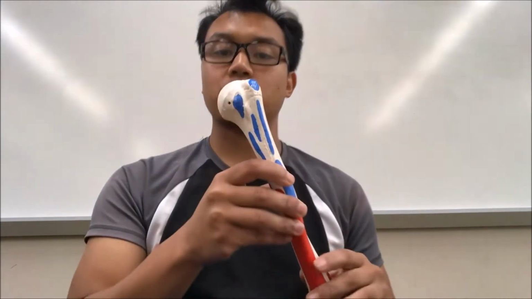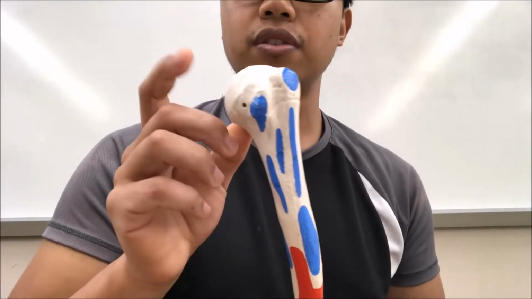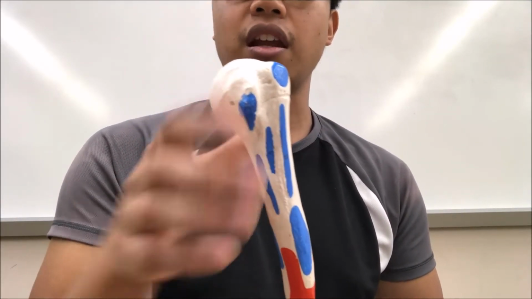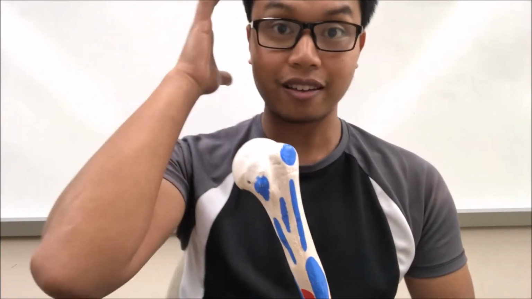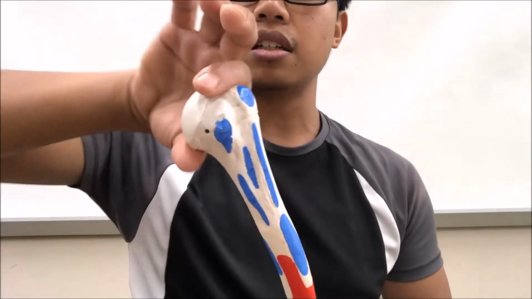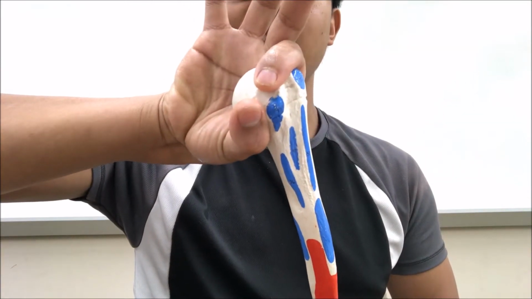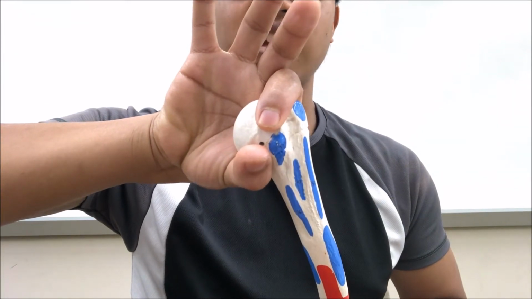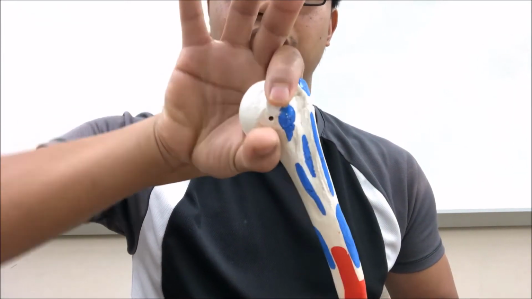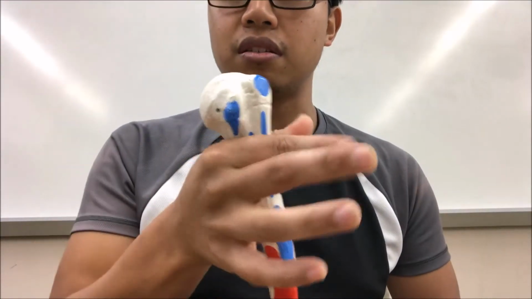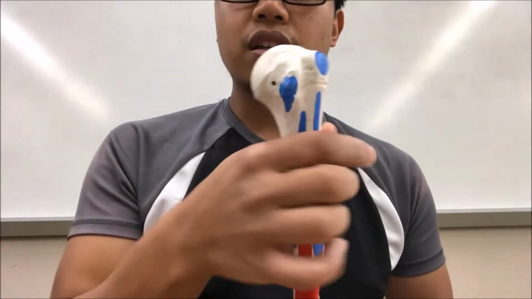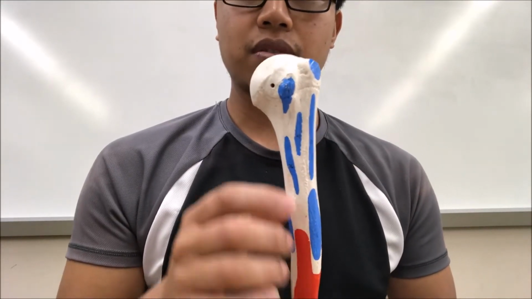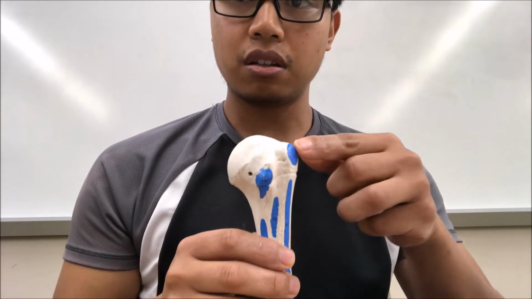So let's go down through the humerus. You have the head of the humerus, and then anatomically, when we have a head, we have a neck. The same idea here, there you go. That is the anatomical neck of the humerus. And then down here, where my fingers are going around, is the surgical neck of your humerus.